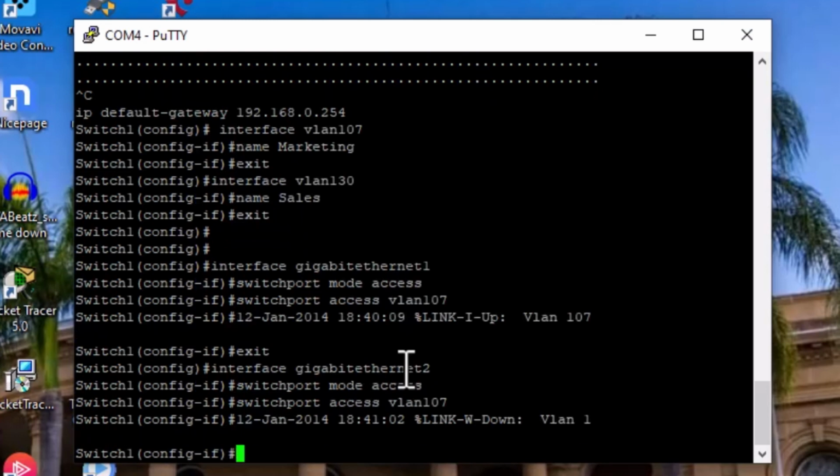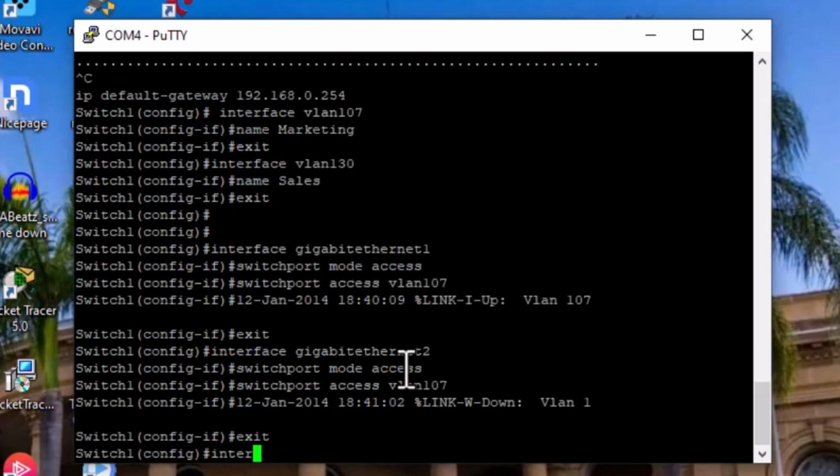We are also going to assign Gigabit Ethernet 3 and Gigabit Ethernet 4 to VLAN 130. We are going to repeat the same steps as we did for Gigabit Ethernet 1 and 2.